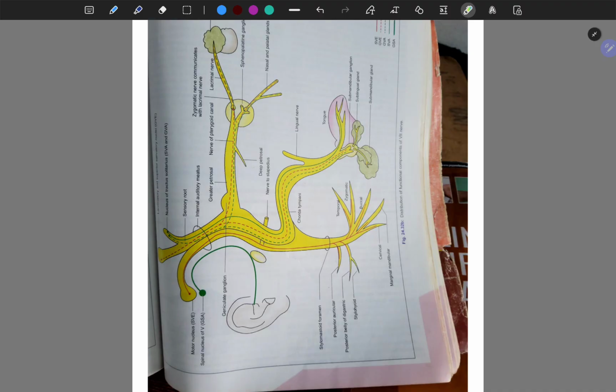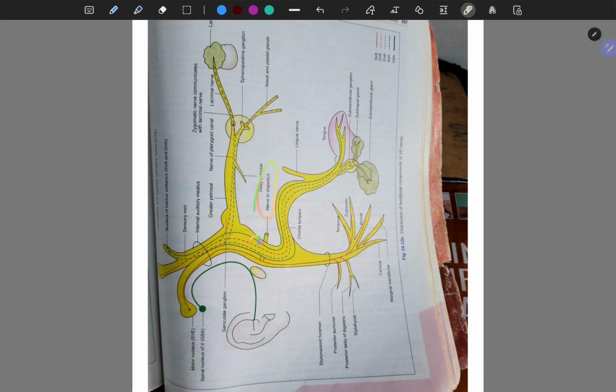So here we want to remember 3 points. Once it is out of the stylomastoid foramen, it is a motor branch, and the motor nucleus has special visceral efferent fibers, which are derivatives of the pharyngeal arches. They supply the posterior belly of digastric, stylohyoid, and posterior auricular muscle, arising from the posterior part. Then, from the substance of the parotid, the zygomaticotemporal and cervicofacial branches divide into temporal, zygomatic, buccal, marginal mandibular, and cervical branches. The nerve to stapedius is given in the internal auditory meatus.